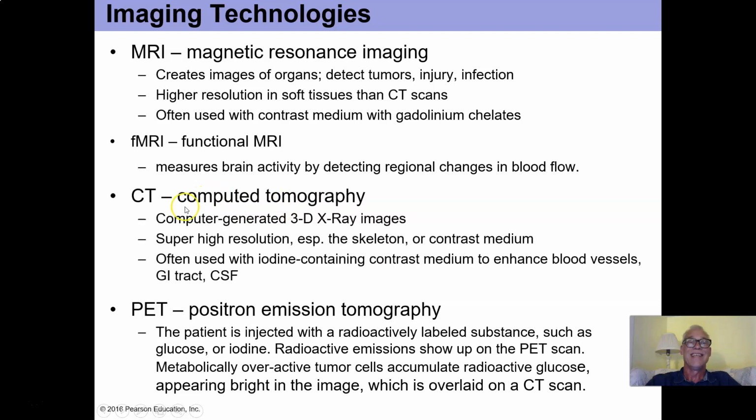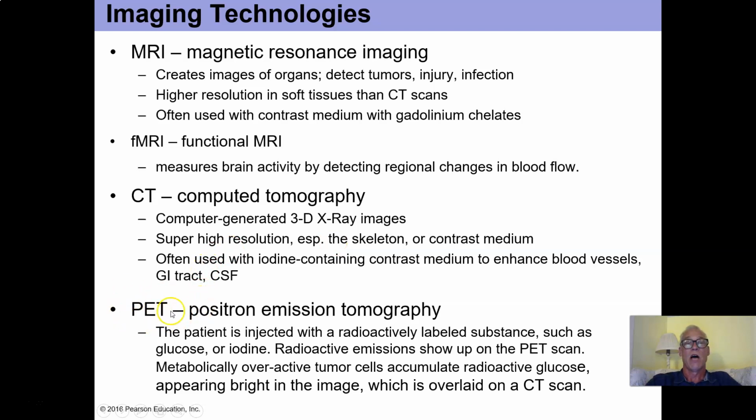nervous system. CT scans might have been better to start with that, I suppose, in some ways. It's basically just 3D X-rays. With X-rays, we're going to shoot high velocity, high energy electrons at the body, and they're so energetic they just pass right through most of the tissues unless they hit some of the crystalline extracellular matrix of bones, which absorbs those X-rays or scatters them, and we wind up with light areas and darker areas where there are soft tissues. So CT scans allow us to get great resolution. We can use contrast media, though, to improve the resolution of CT scans as well. We can add contrast media to the digestive tract or to the blood vessels.